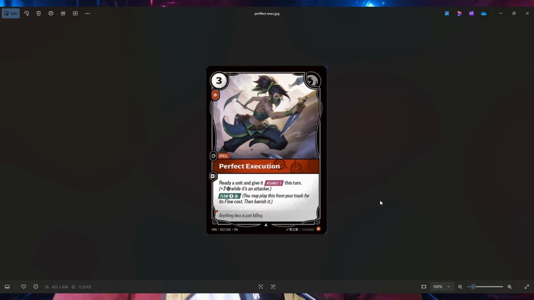Next we have Perfect Execution. This is a spell, 3 and 1 power. Ready a unit and give it Assault 3 this turn. It has a flow, so you can now play it from your trash for 3 and a power as well, 3 and a red. This symbol, they've confirmed, is to state that these are cards that can be played from trash, not necessarily flow, but if it's a card that just could be played from trash, from a mechanic, and the mechanic in this case is flow, it'll have this icon on here.